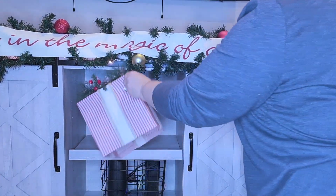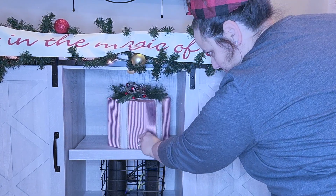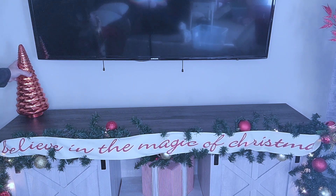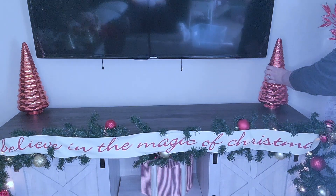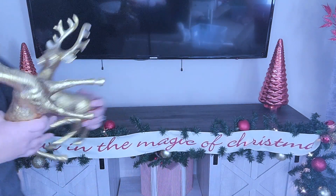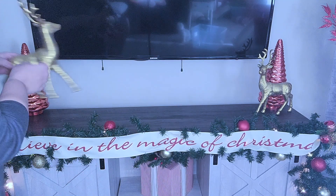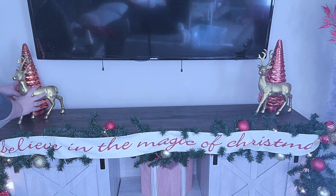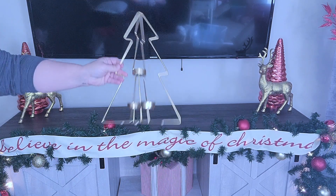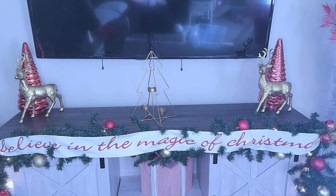On this shelf I'm simply putting this piece from Hobby Lobby — you'll notice that striped design throughout the whole living room. Moving to the top, I have mercury glass trees from Menards and gold deer from Target last year — only five dollars, they're cardboard. I'm putting those in front of the trees, then a big tree I got from Hobby Lobby with two small trees on either side. I did order gold tea lights from Amazon but they hadn't arrived yet.